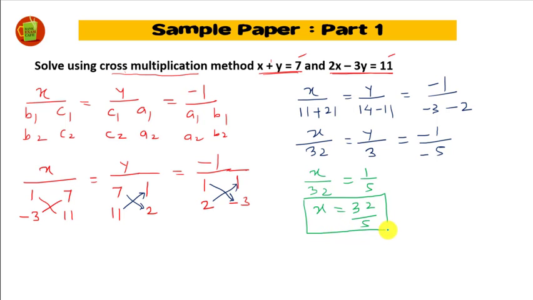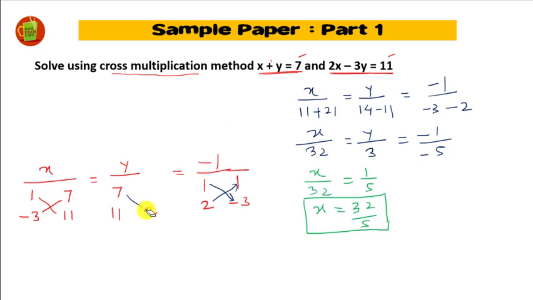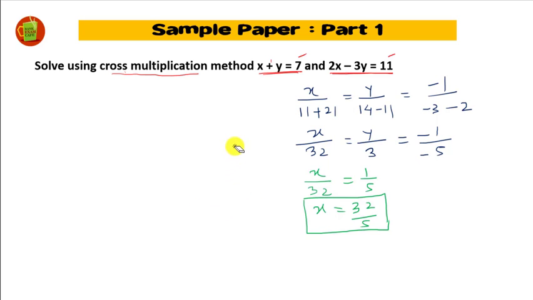Highlight this step, a very important step, that you have got the value of x. Now we will find the value of y. To find the value of y, I erase this portion so that there will be space to write. So friends, these are the steps you have to follow in the examination paper while solving your question paper. Important steps are always to be highlighted in all subjects, even in social studies, even in English, everywhere, so that your answer paper becomes examiner friendly.